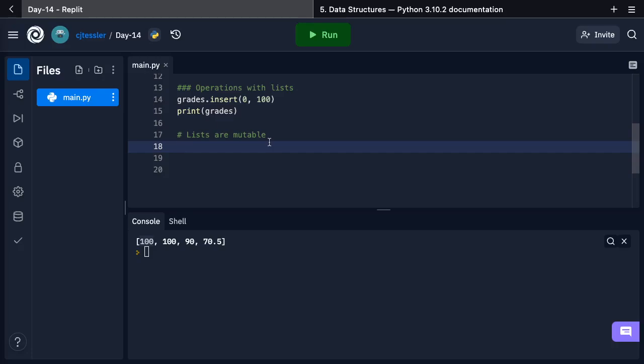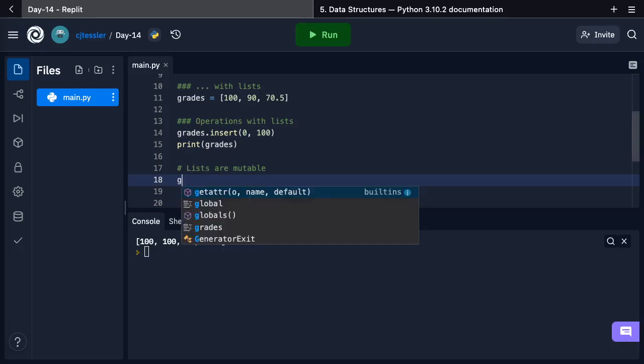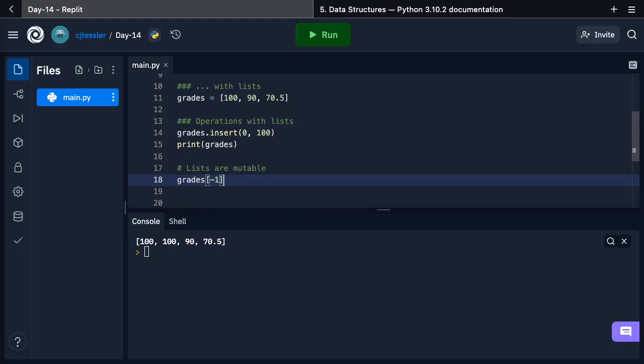They couldn't change. Lists are mutable. So for example, if we have our grades, which again, we wrote down here, 100, 90, 70.5, and you know that 70.5, the student says, hey, I needed full credit on that one. You made a good argument, and you wanted to go ahead and adjust this one right here. Well, you asked for a regrade, so what you can do is say, okay, grades[-1]. Again, that gives you the last element of the list.